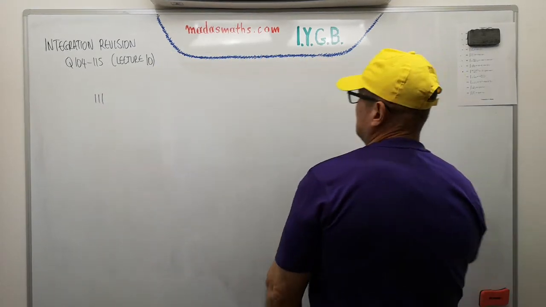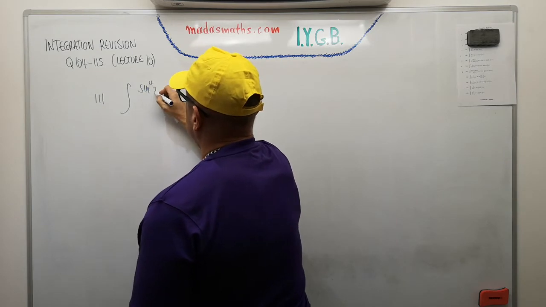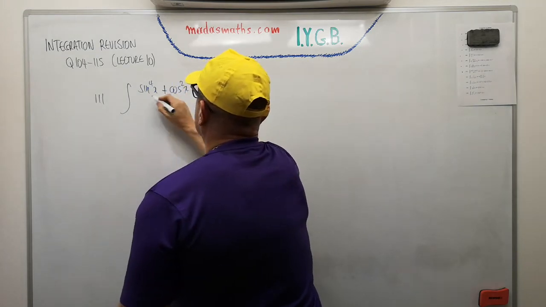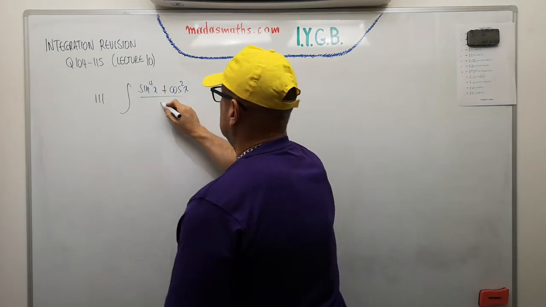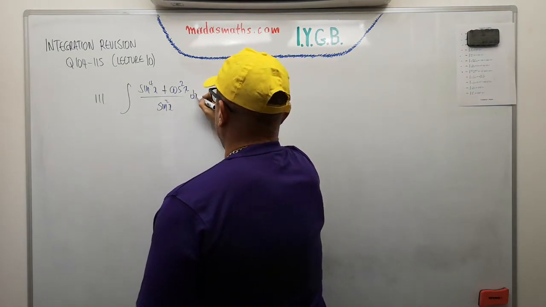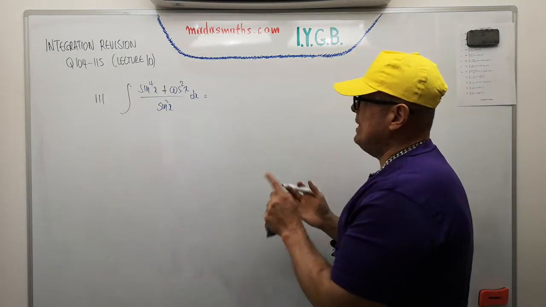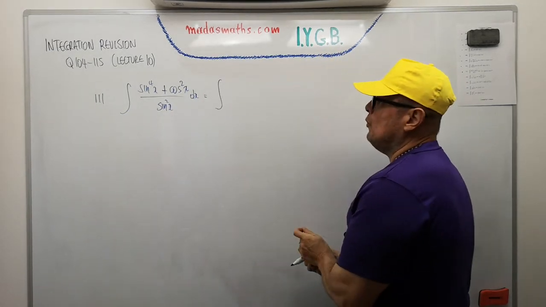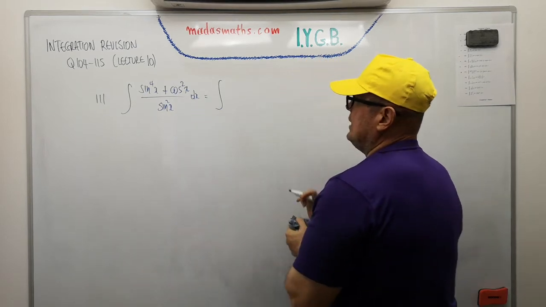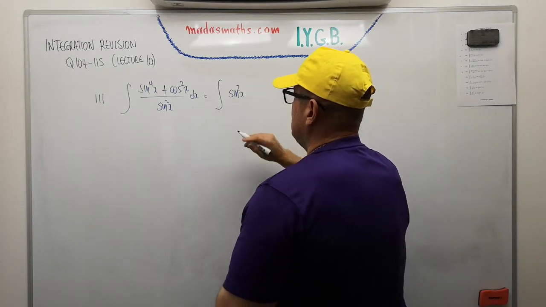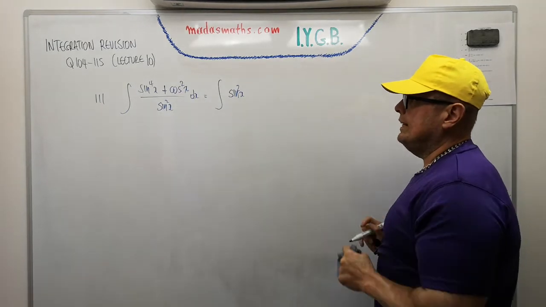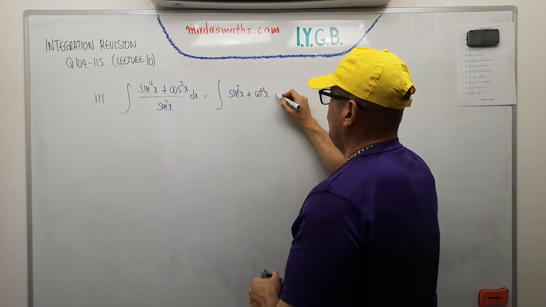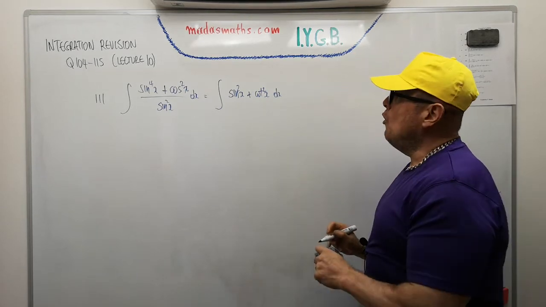And we have also our dislikes, our personal dislikes. So 111 is the integral of sine to the 4 of x plus cos squared of x, divided by sine squared of x. A trig integral, some identities, some splitting. Lovely that we have a single item on the denominator there. I'm going to split it without showing workings, of course. Sine to the 4 divided by sine squared is sine squared. That does not integrate instantly, but I know how to integrate sine squared with special identities. And cos squared over sine squared gives me a cot squared. Cot squared doesn't integrate either, but that requires its own identity to do it.